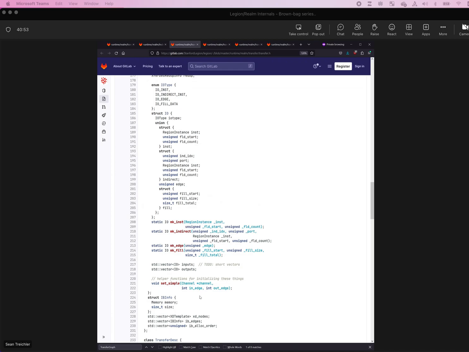And so these IB intermediate buffers are allocated out of that, and so we need to know which memory it is and what the size of each buffer is. And because they're similar in a lot of ways to Realm memories, they use the memory handle. This similarity has actually reduced quite a bit over the years. So it's plausible that one day this is actually just IB memory, and Realm stops trying to think of IB memories as being a special case of memory and just thinks of them as being a different beast.